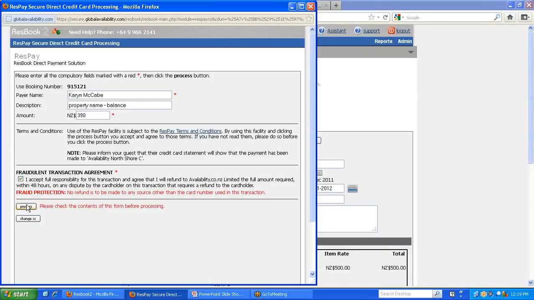Just a little note, if the guest wants to pay using another credit card or perhaps they want to split the bill, you can charge a partial amount to this card, return to ResPay again and then use the Change CC button to set up a billing token for the second credit card before coming back a third time to process the transaction.